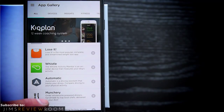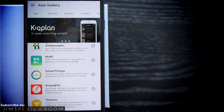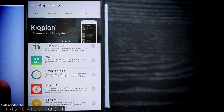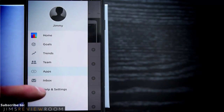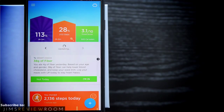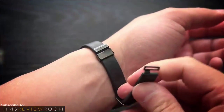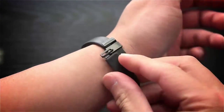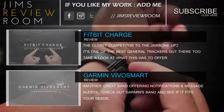But the product really under review is technically the Up 2. Now, this is subjective. Having a band without a clock or something to tell time might be a deal breaker for some, or with really no notifications might be perfectly fine for you, while some others may turn away. But with the pros and cons being said in this review, a $100 tracker with one of the best apps in regards to simplicity and features on the market, it's really hard to beat.